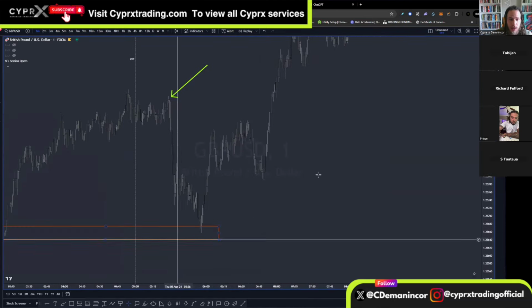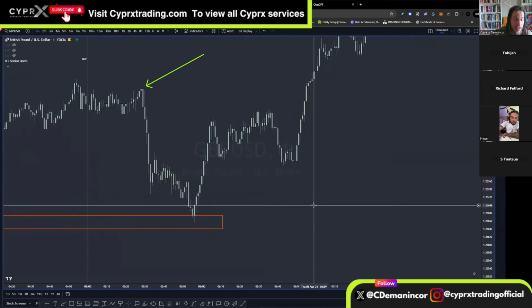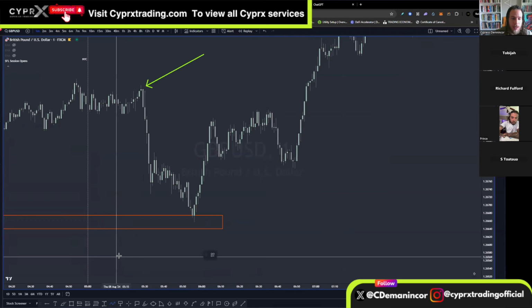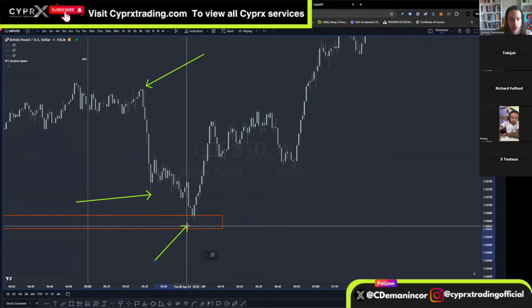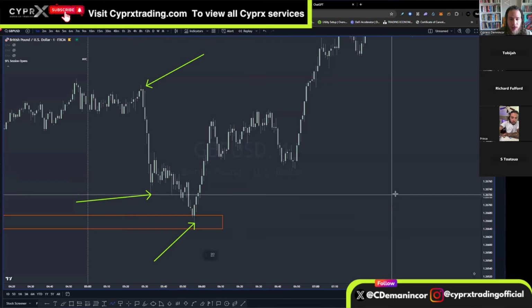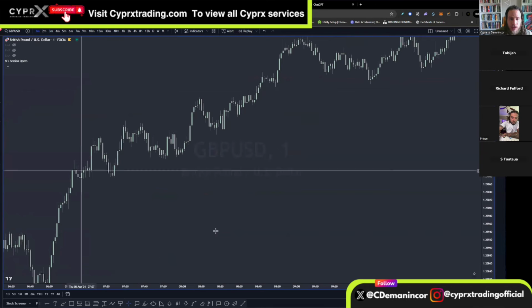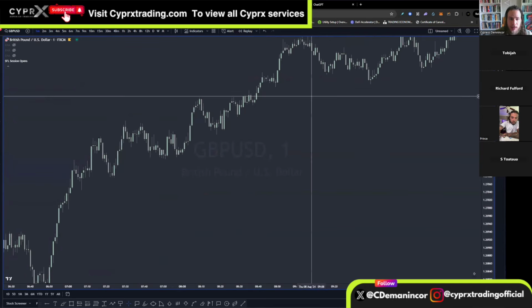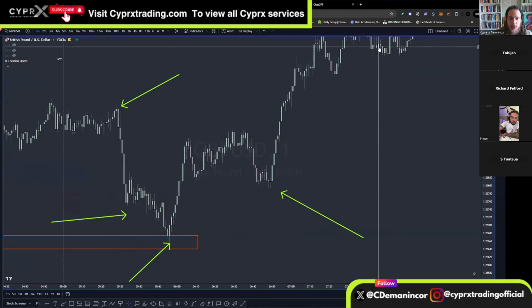Where right here, even on the lower time frame, the same pattern that I just told you all we need to confirm on the hourly and above before we start buying is the same pattern you can confirm on the lower time frame. Here is a pre-engineered low. Here is a violation of that low. And here is a higher low that comes in after. Once you see these things, then over here to the right-hand side, you can start to look for buys, right? But only after you get these confirms.